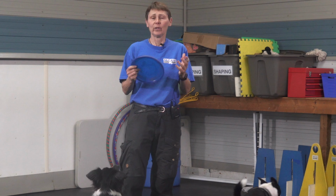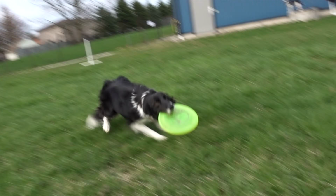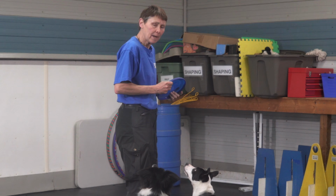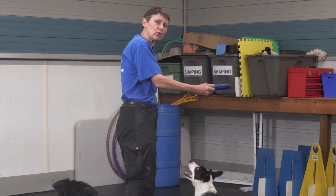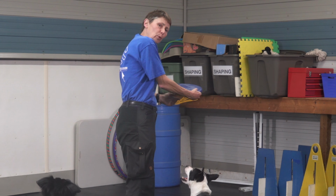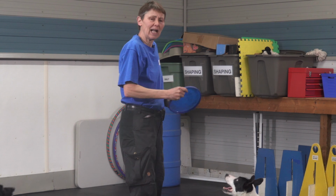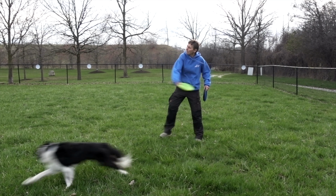Now that we've talked about grip, body position, and we understand that disc angle is important to consider, we can talk about the mechanics of the throw. So again, I've got my grip, my body's nice and loose, I'm 90 degrees to my target, I'm looking at it, I'm going to bring the disc back. Now, think about a baseball swing. If I just use my arm, I'm not going to get much power behind it. So with my disc, I'm pulling back, and as I come forward, I'm unwinding and I'm stepping forward, transferring my weight. And that's actually where my power is coming from. That's the power behind the disc. That's going to give me my distance.